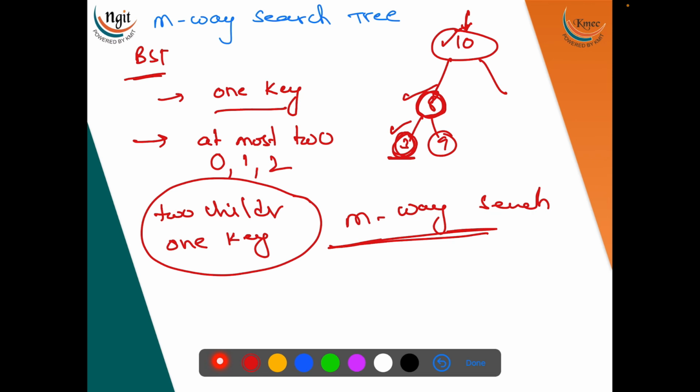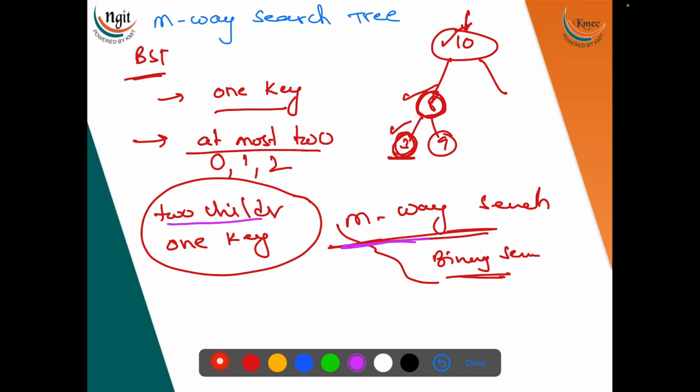The M-way search tree is also like a binary tree, but the difference is what? It is just like a binary tree, but the major differences between these two are, in a binary search tree you will see at most 2 children. In an M-way search tree, you will see more than 2 children.